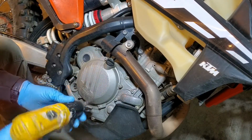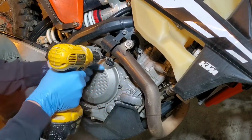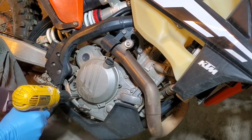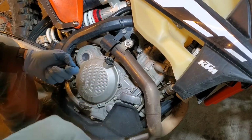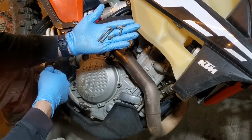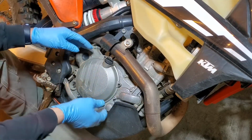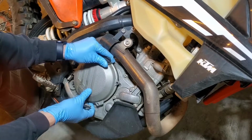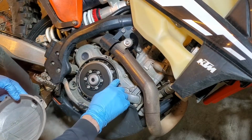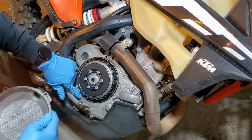I've loosened up all these bolts already, just to speed up the process. Really no need to be concerned with your bolt sizes. There's only two sizes there, so it's pretty easy to figure out when you go to put it back together. Got an O-ring gasket on here, more like a press in place. The O-ring sits down in the groove.